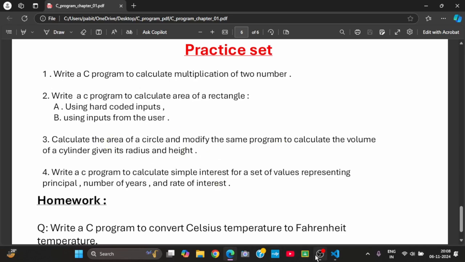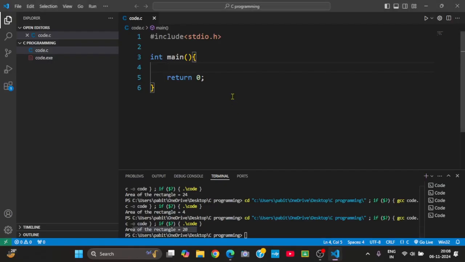Okay, so we are going to calculate the area of the circle. The formula of the area of the circle is pi r square, right? The value of pi is basically 3.14. So firstly, we are going to print the area of a circle. There is only one variable, that is the radius. Pi r square, r is the radius here.